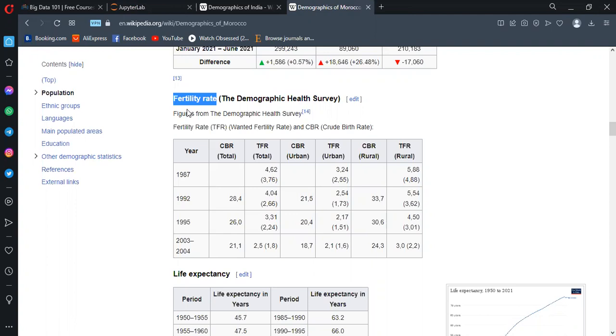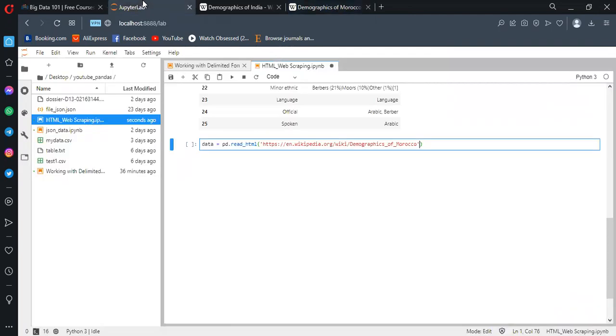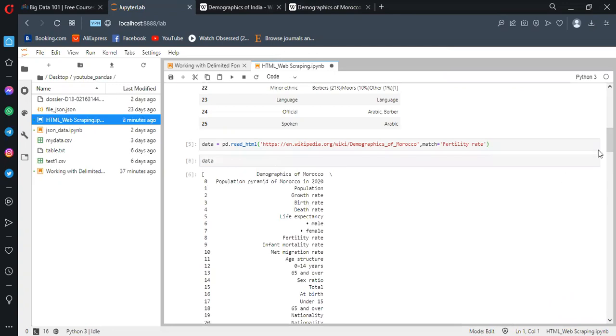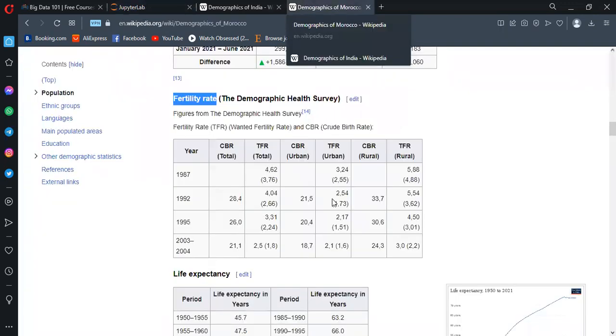In this case, for example, we have fertility rate. I will go here and write the match attribute, and I write in the name of the table I want. Then I run again, and I see now we have just imported this table. I'll show you again, this table here.